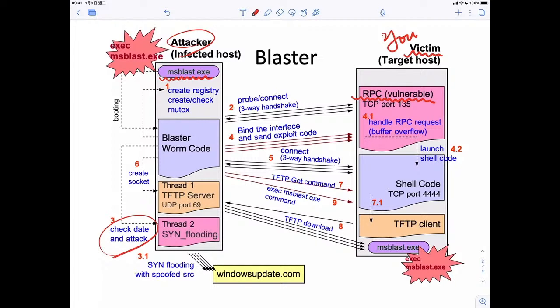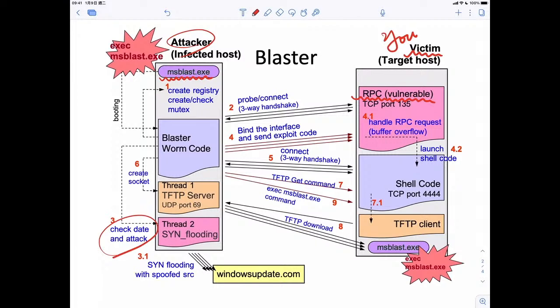So it becomes a new infected host, and it further attacks other new victims, and so on and so forth. One attacker can attack 20 victims, right? And each of the 20 victims then further attacks 20 victims, and so on, so forth.